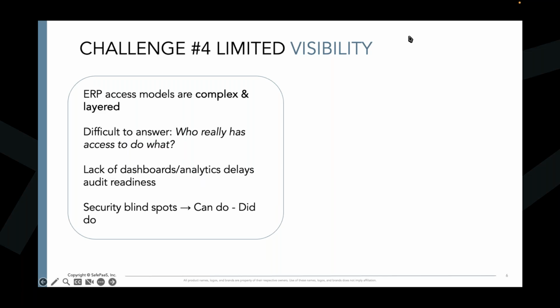Coming back to the racing analogy, right? Visibility wins races. The driver can only see what's out in front of them, but the strategy, everything else, engine temperature, tire wear, all these things, that's what keeps it going. And ERP Cloud is no different. Oracle ERP Cloud and SaaS is no different. It's powerful, but when you're flying blind, it's risky.